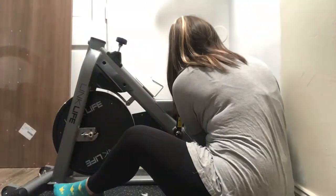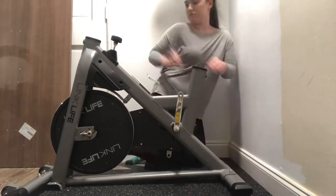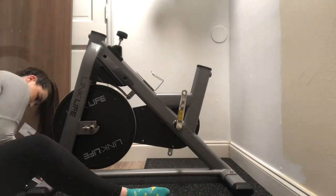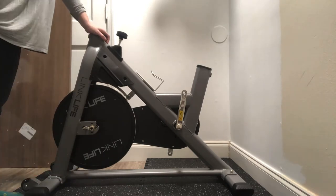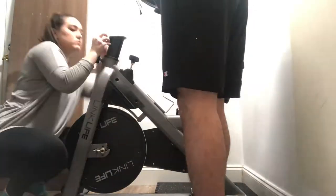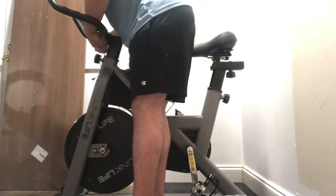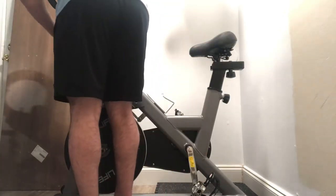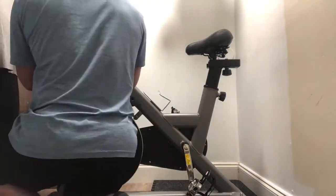This was so easy to build, which I was really happy about. I'm so glad the entire main frame came completely put together, because I thought this was going to be a really complicated build and it wasn't. I'm literally just screwing on the stabilization legs, and all the screws you need are already screwed into the section that you need them, so you just unscrew and re-screw them back in. The camera cut out but I put on the seat, then we put on the handlebars and attached the distance display, then Brendan and I tested it out — it works!